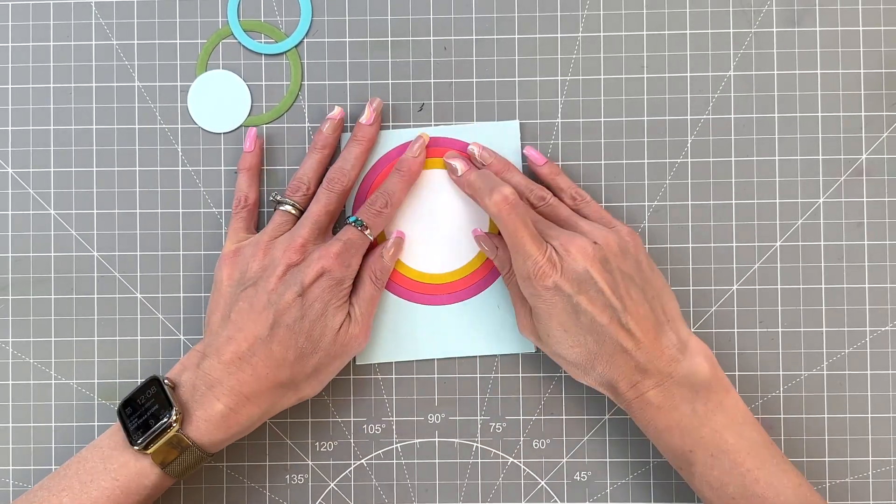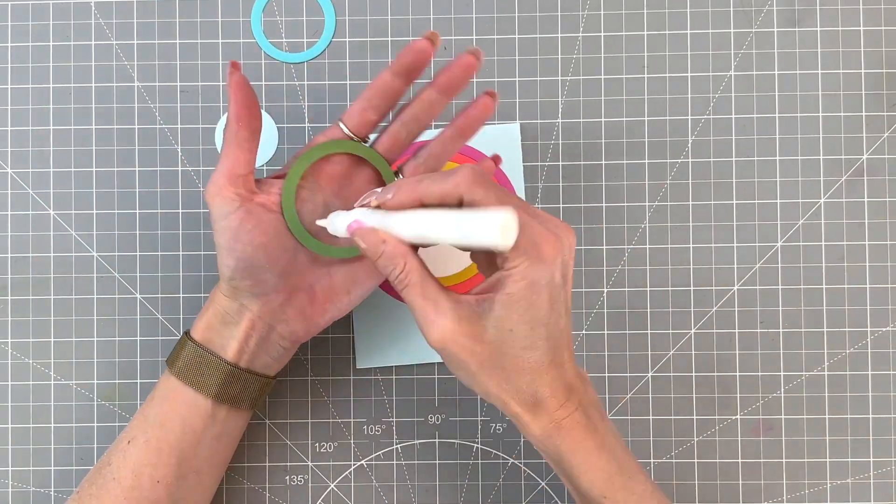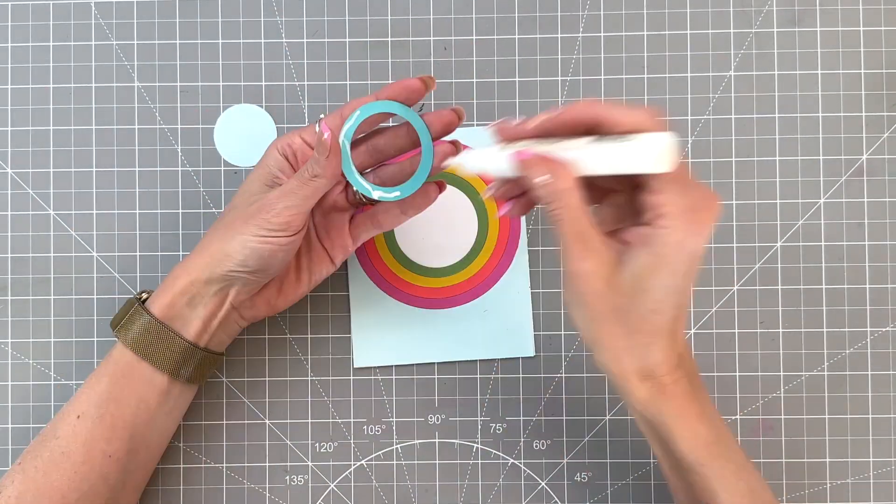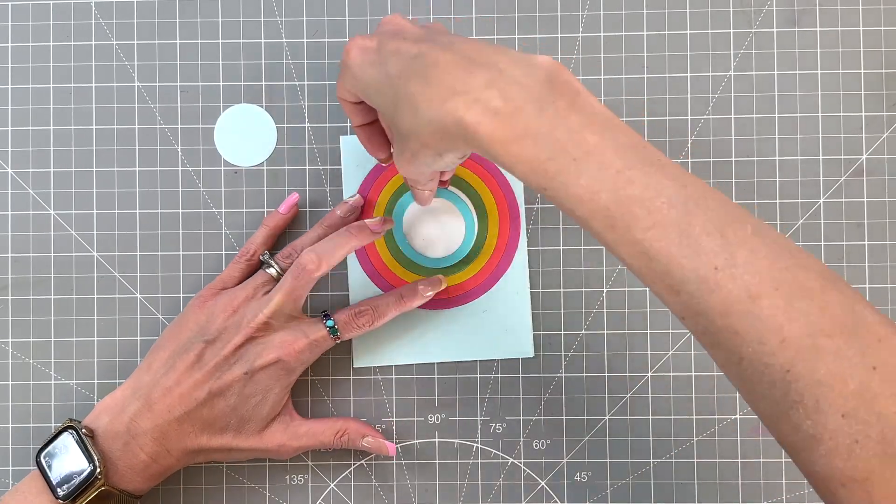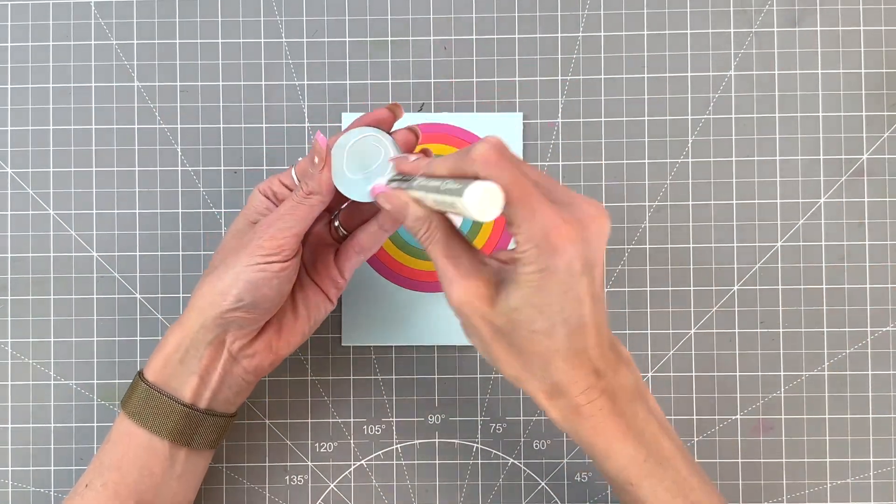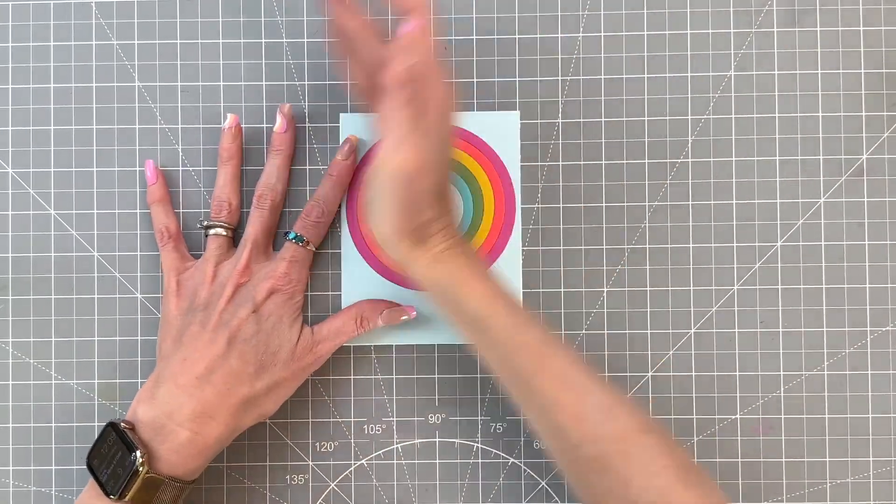I'm just working my way through my rings one at a time, getting them lined up as best I can. I move my fingers over the whole entire ring and move it around a little bit till it kind of locks in place, almost like a puzzle piece inside the previous glued-down ring. Then we'll finish with that final arctic circle.